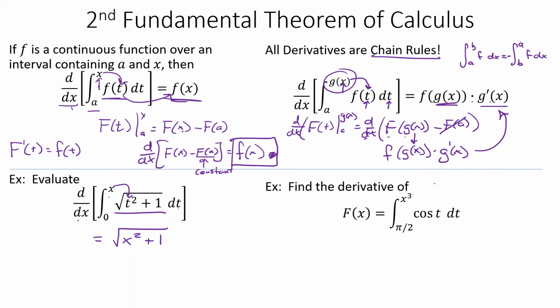It's too easy, right? This one here, again, we're going from a constant down here to a variable up here. We're defining this as some new function, capital F, doesn't matter. We're going to plug this in because we're trying to find the derivative with respect to x, because x is our variable. So if we take the derivative of this integral, we're again plugging in x to the third. So we get cosine of x to the third times the derivative of the inside, because this x to the third has a non-trivial derivative, 3x squared, and that gives us f prime, the derivative of the original function. Now this guy was actually times 1, but we just leave it off because the derivative of x is 1.